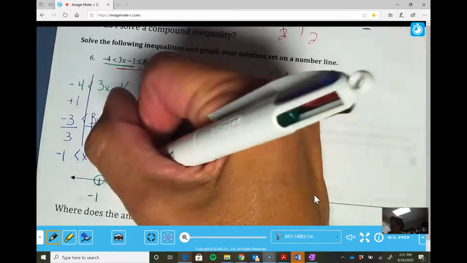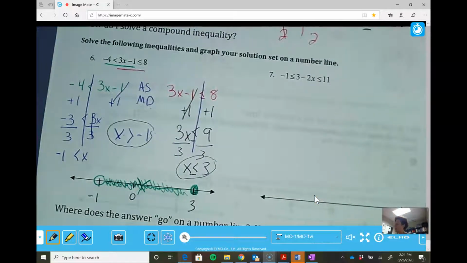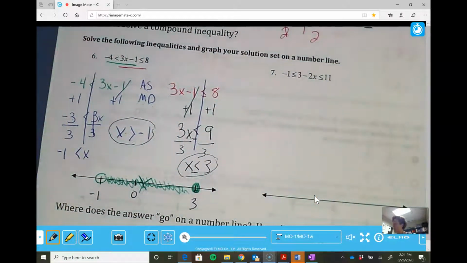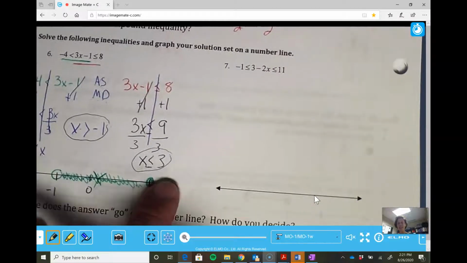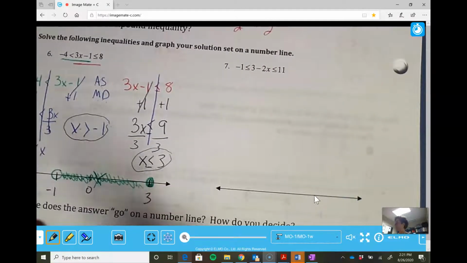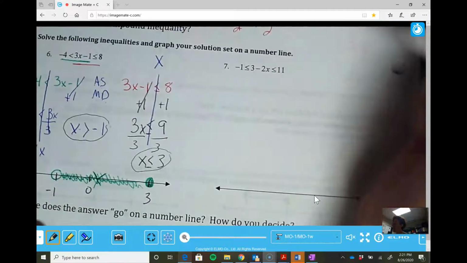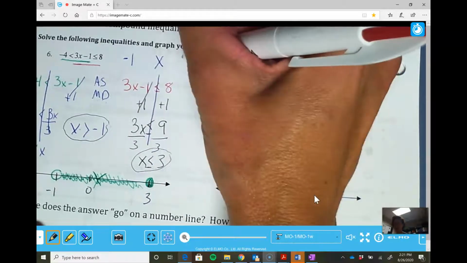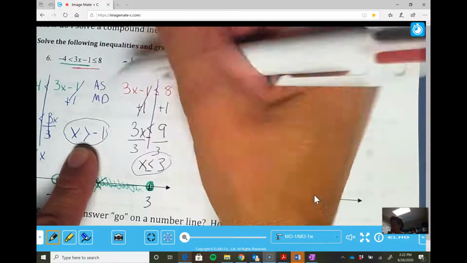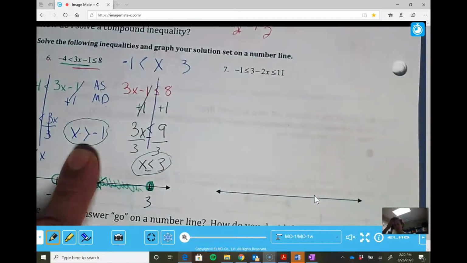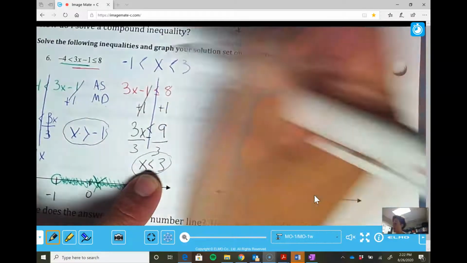And if you notice, everything is just in between those two numbers, all right? So if you think about it, remember how I showed you the way this was written? I could actually take this, and you'll see that it will work the same way. So I'm going to show you up here. I'm going to put the x in the middle. The smaller numbers on the left, the bigger numbers on the right. And if you look, do you see how this is pointing at the negative 1? I'm going to have it point at the negative 1. And on this one, how it's pointing at the x, I'll have it point at the x.